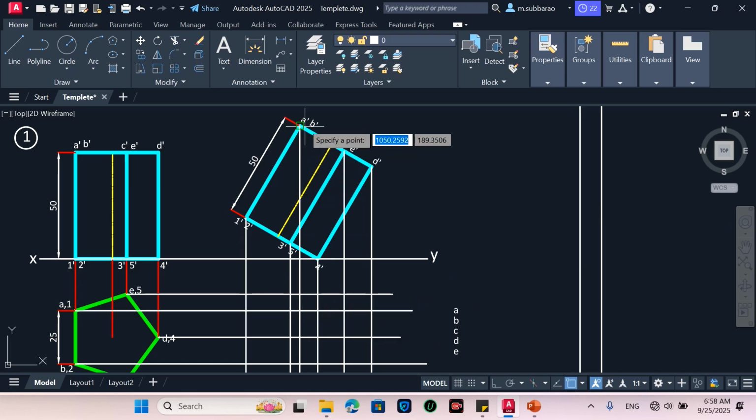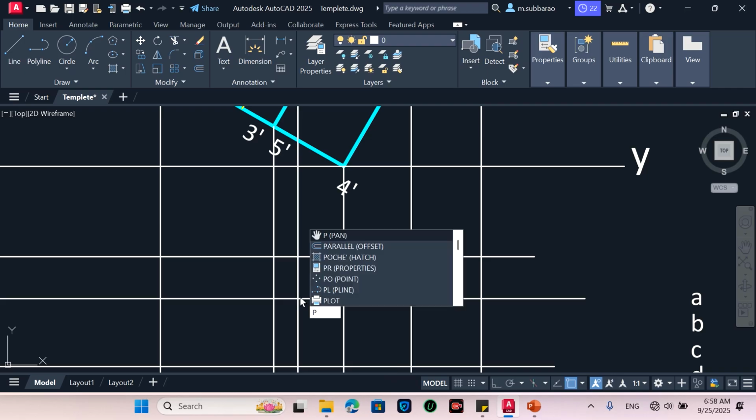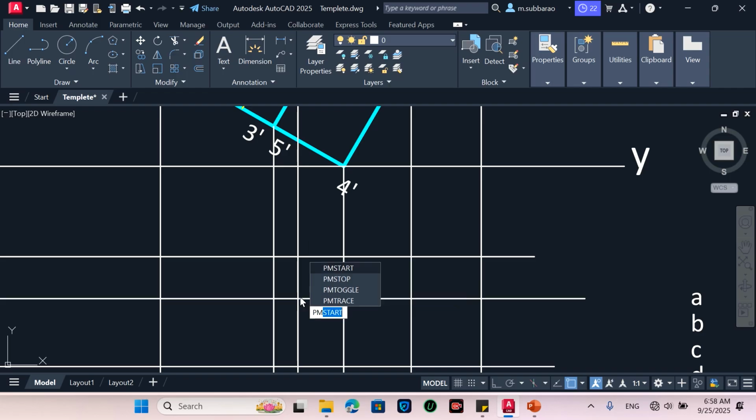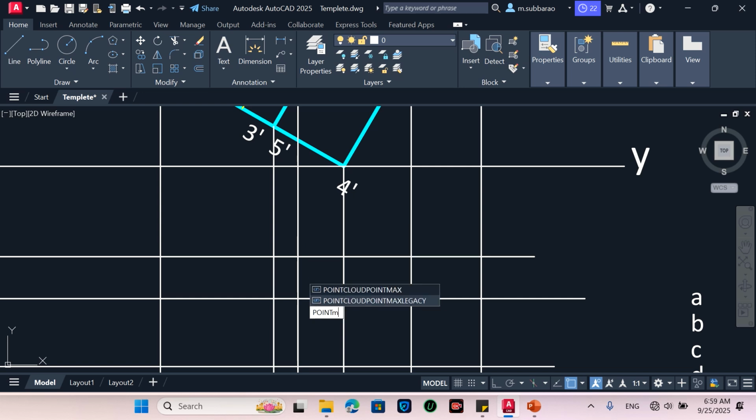If you take point, we can mark a point here. So this is A dash and this is A. These two are coinciding here. So this becomes A. And now the point is not visible. So for point visibility, there is one more option, the point mode. Need to turn on point mode.